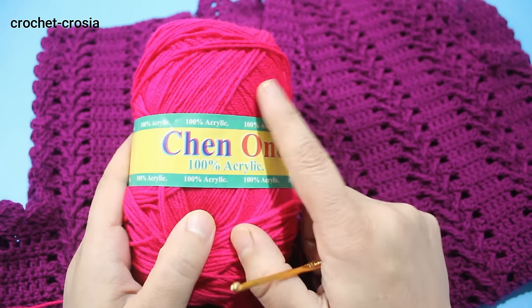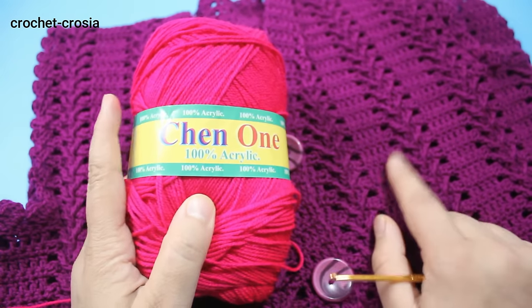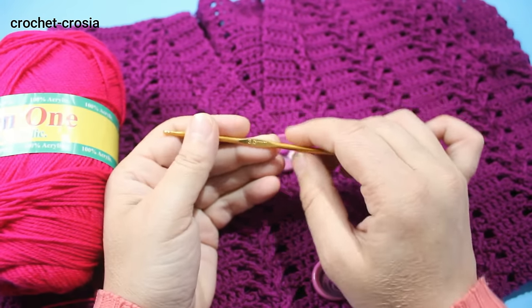We are using 3-ply wool, 300 grams purple color with a 3.5 millimeter crochet hook. Start the pattern.